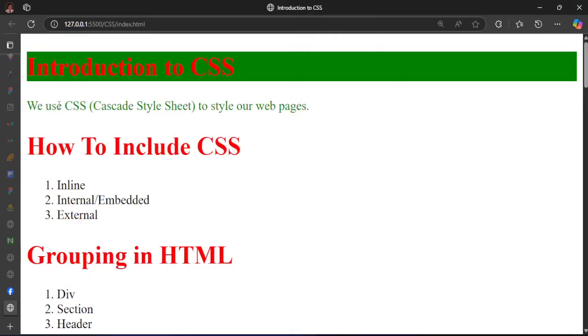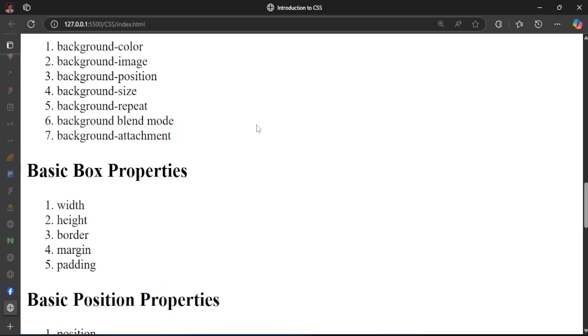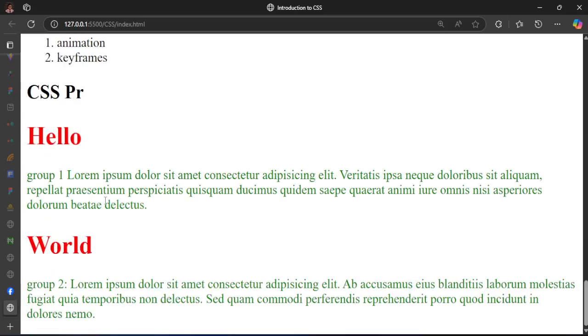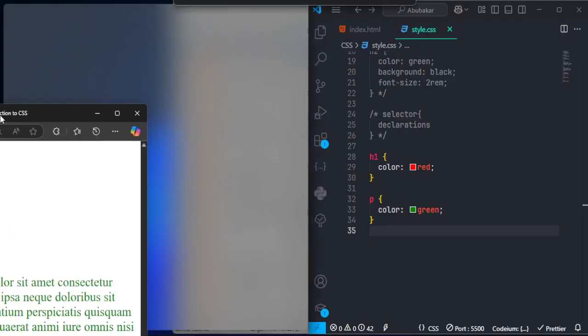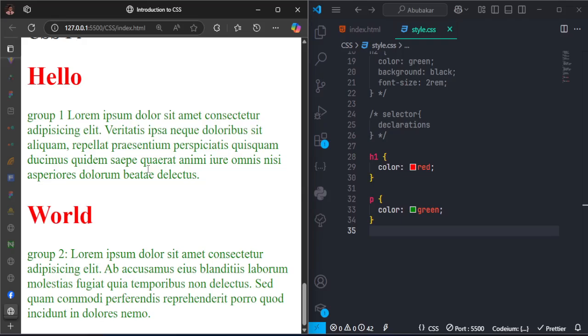And as you can see here now, anywhere we have P is going to change the color to green. And I think that, okay, these are the other P. And as you can see, the colors are green there like that. So we have the green color showing on the page. Why? Because we are targeting the P element.